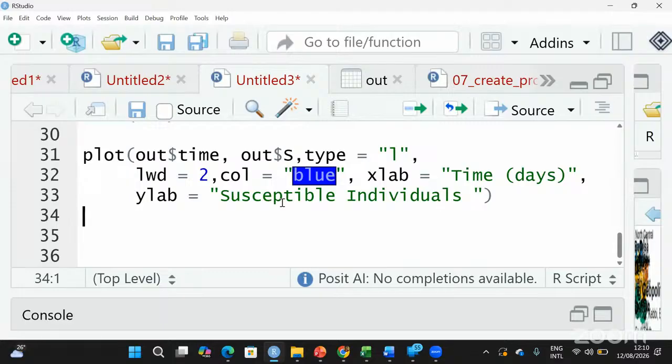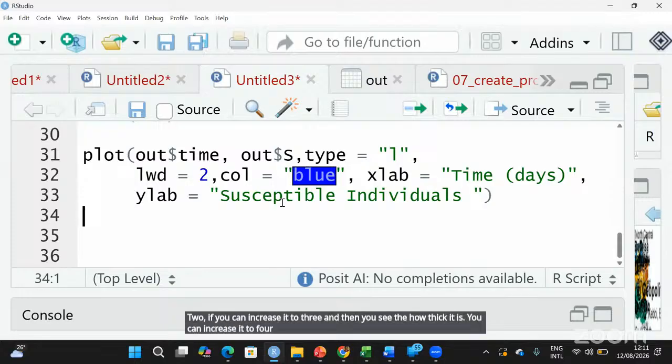It's not 1, no, it is L. LWD equals 2. It means your line thickness, how thick do you want your line to be? 2, if you can increase it to 3 and then you see how thick it is, you can increase it to 4.